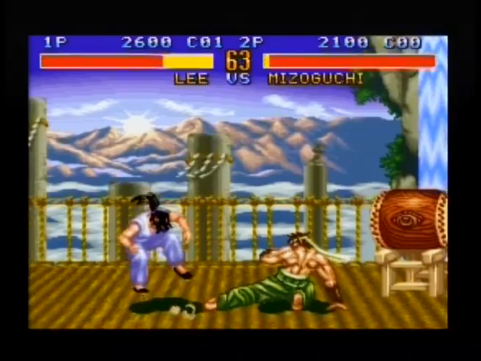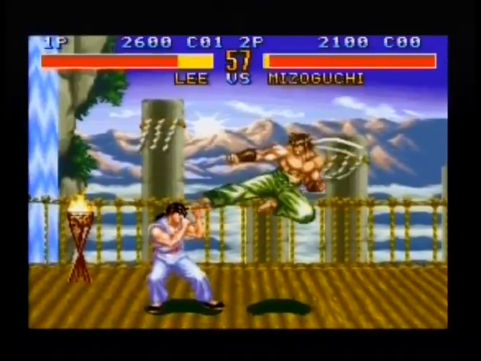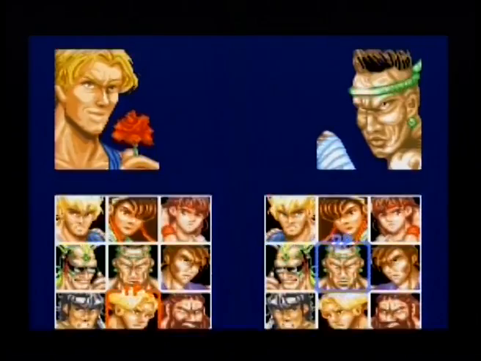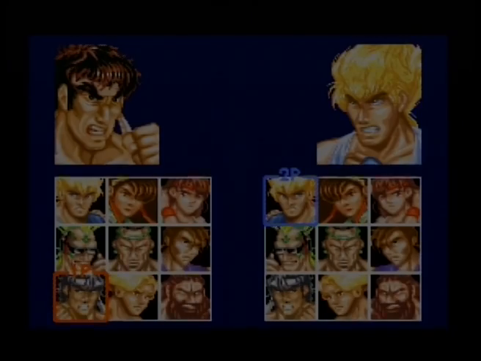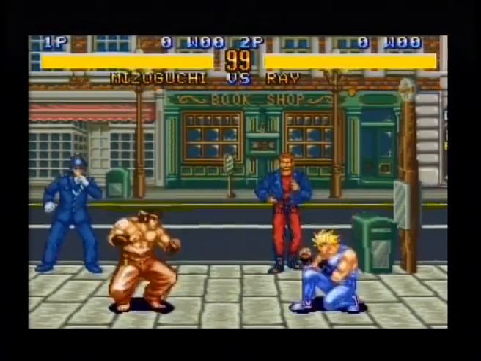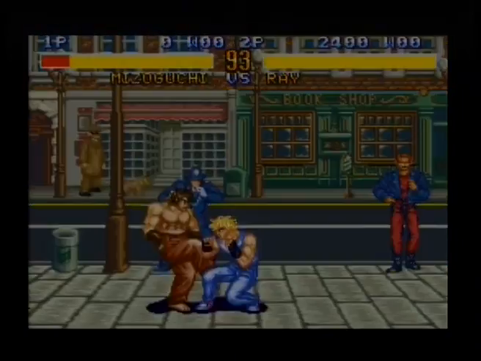He has his tattoos, he has his fireballs, he has his semi-pseudo Shoryukens. They're not really true Shoryukens because he doesn't jump in the air. You have Samche, the Thai boxer, who is pretty much Sagat. You have Ray, who's pretty much a Guile character, except the only difference is he's not a charge character. So you can imagine he plays a bit more like Terry Bogard in that respect.